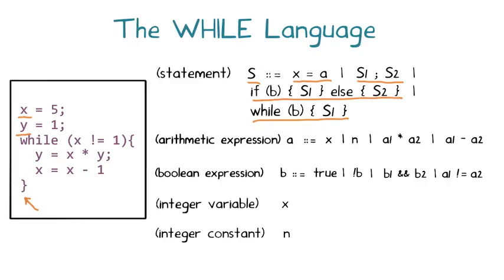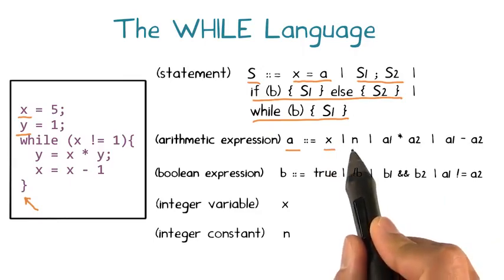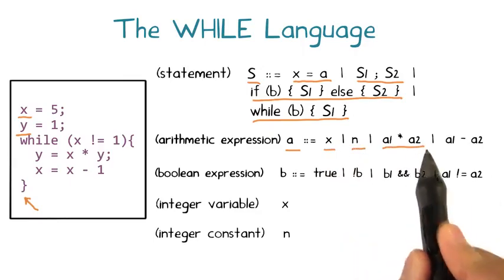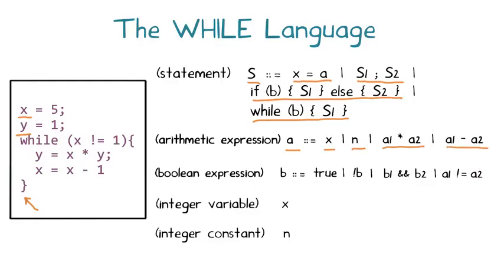For simplicity, we have only integer variables in this language. Furthermore, assignments to such variables can only be arithmetic expressions of a limited form. In particular, an arithmetic expression can be an integer variable which we denote using x, or an integer constant which we denote using n, or a multiplication of two expressions, or a subtraction of one expression from another expression. Notice that the definition of arithmetic expressions is also recursive, allowing us to write programs with arbitrarily large expressions. It's easy to extend the syntax of these expressions to include other operators, such as addition and division, but we will leave those out for now to keep it simple.